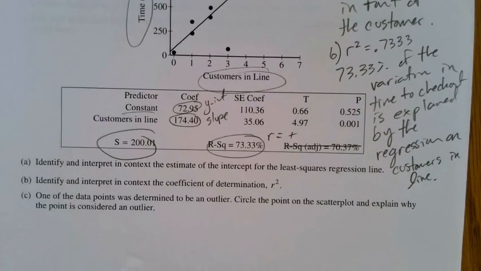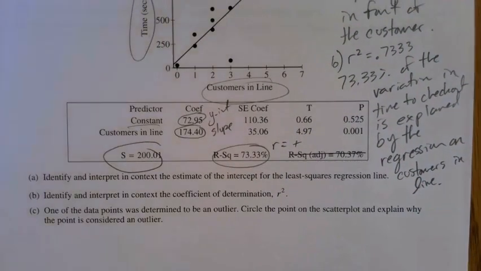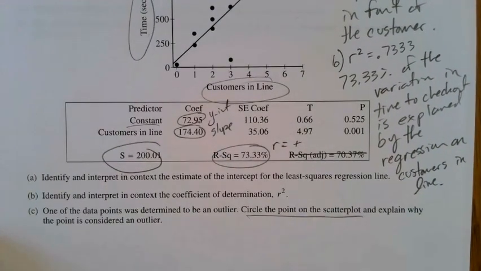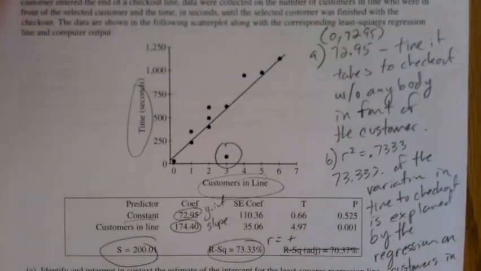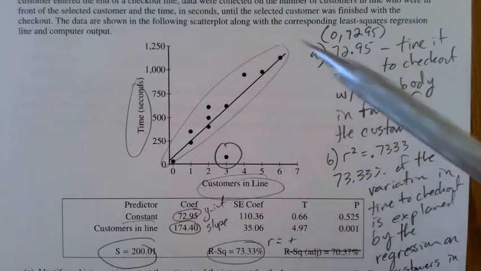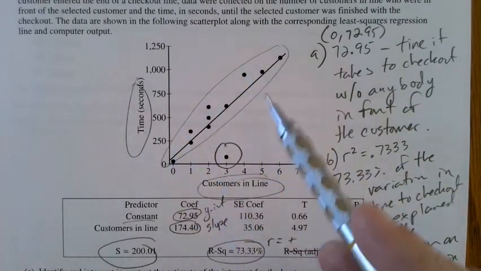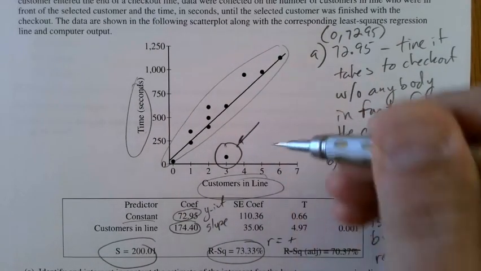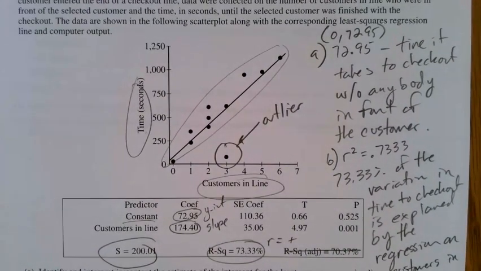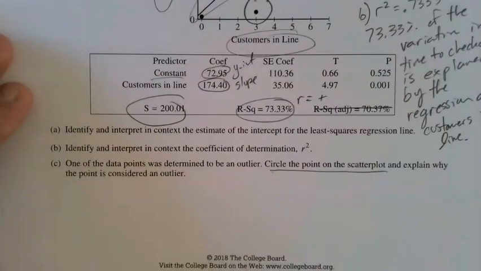Okay. One of the data points is considered to be an outlier. Circle the point on the scatter plot, and believe it or not, grading that was worth half the points for this part C. Circle the point, so there it is, and explain why it's considered an outlier. So that's an outlier. Why? Oops, by the way, I did see people do that, and so if I actually did that, I'd say, there's my outlier. Okay? Why is it an outlier?